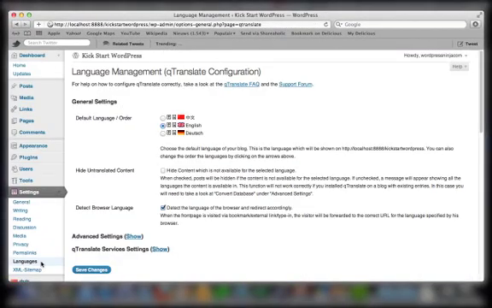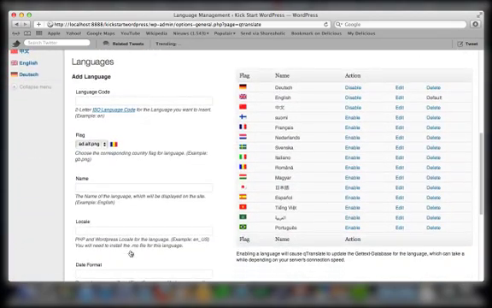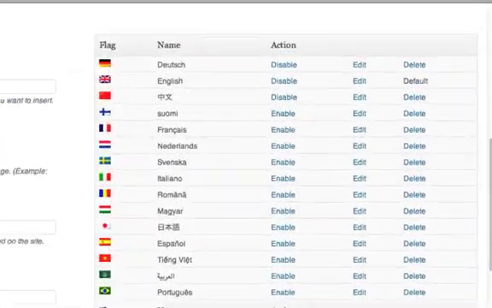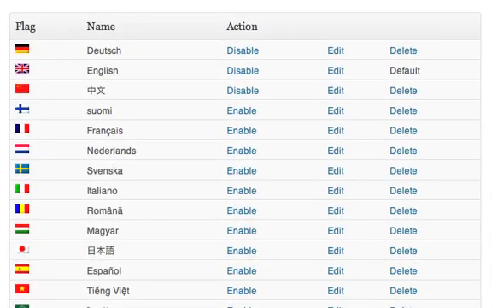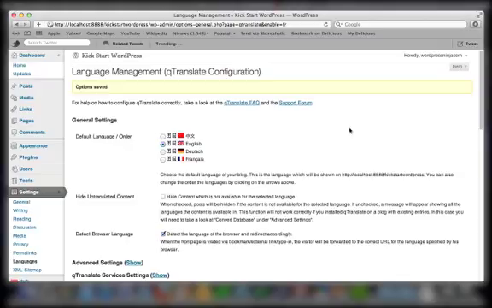I already told you it's possible to change the languages of your blog or website. To do this, go to the Language Management screen and scroll to the bottom of the screen. Here, you'll find the Languages screen. At the right of this screen, you can select the languages you need for your blog or website. This is very easy to do. Just enable a language to add the language to the languages of your blog or website.